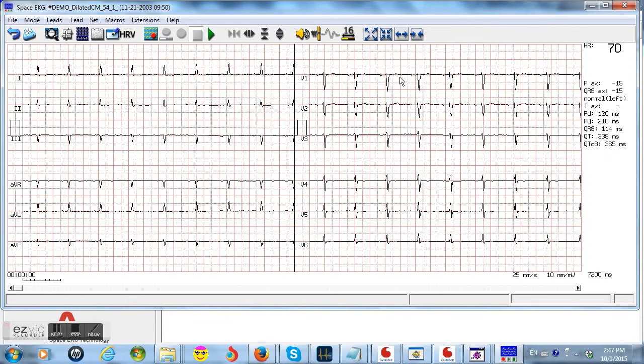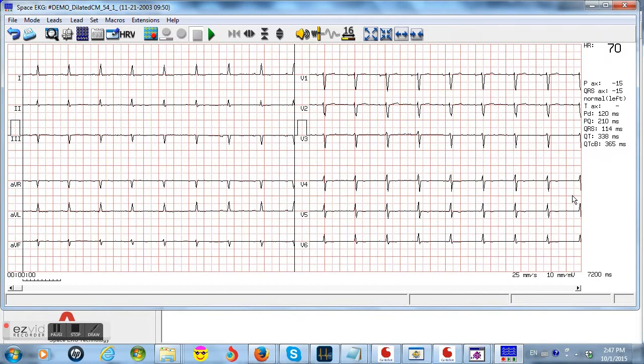It's non-specifically abnormal. We can see, for example, again like our last patient, there's some P-wave abnormalities. The PR interval here looks a little long, and so does the P-wave duration. P-wave duration is about 120, and the PQ or PR interval about 210 or so. That puts this person into the first degree AV block range. Then we also see some abnormalities in the QRS, which is a little long, a non-specific interventricular conduction delay, the QRS 114.